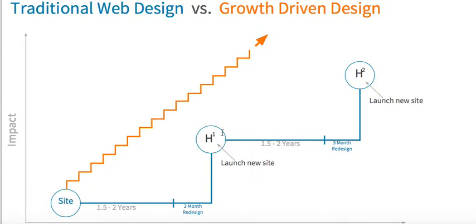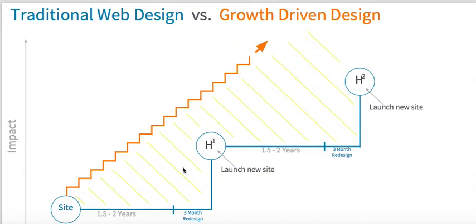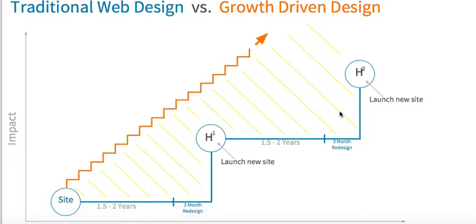So rather than make giant leaps every few years, it's about making incremental steps on a very regular basis, a monthly basis. And what happens is by making those incremental steps, you're focusing on the things that are going to drive the most ROI, and therefore the growth happens faster than if you work on these large hypothesis-based ideas every several years. The other thing is you get to skip past even having to make those new hypotheses because you're reviewing, refreshing, refining the website so regularly that you're no longer redesigning, you're constantly realigning, basically tweaking the website. Major revamps become rare, if ever.